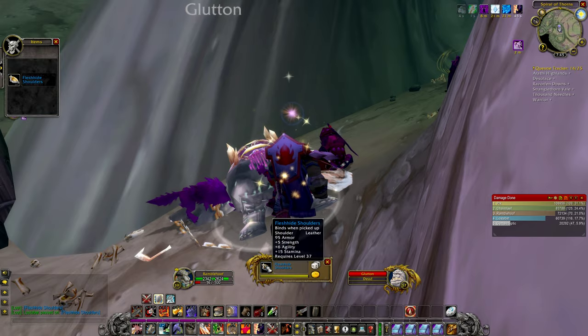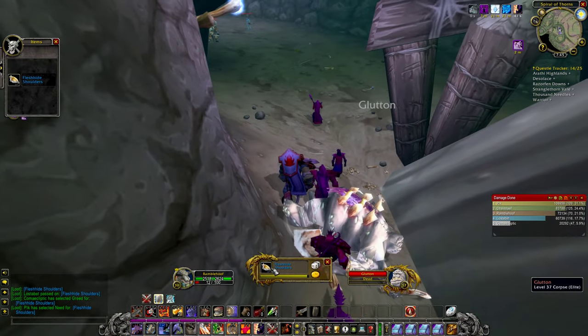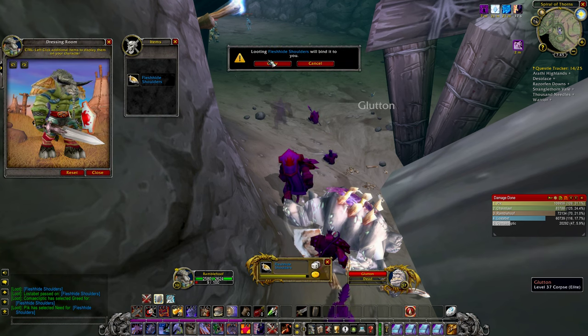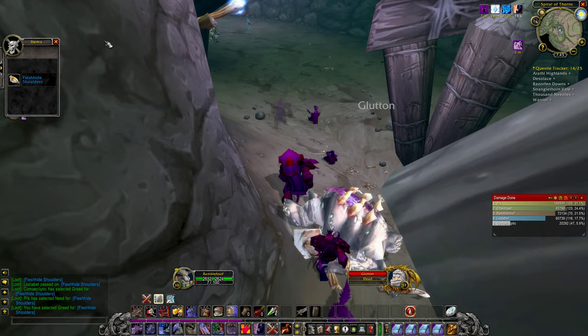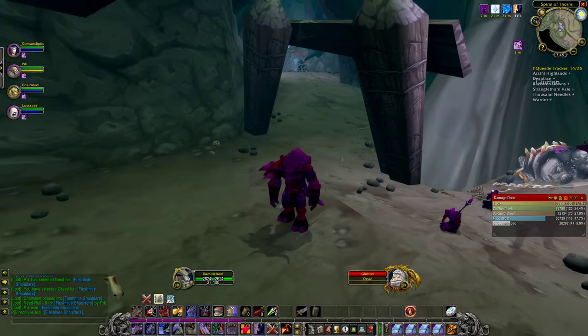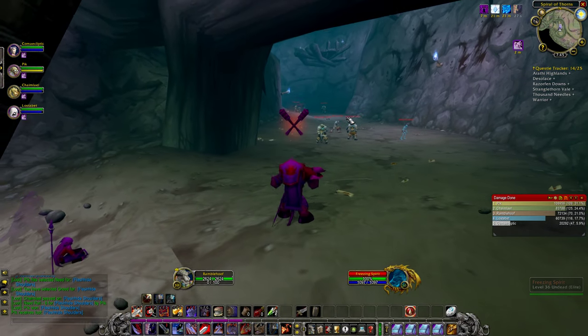And some leather shoulders with 5 strength, 6 agility, and 15 stamina. I'm glad the rogue needs those. Those are really awesome stats. Pretty good gear dropping in here. What is this? Where does this go? I don't know.